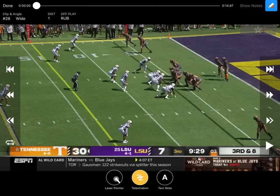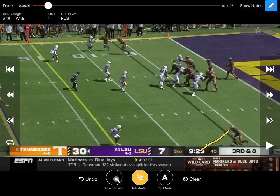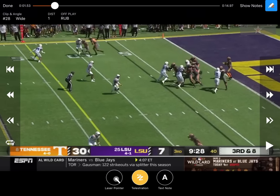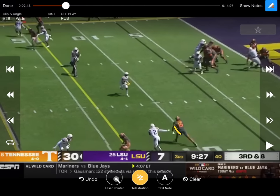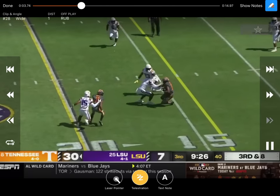Just a play here on third and eight where Tennessee has a few things going on. They've got a six-man pro versus a six-man box, so the pro should be fine. You're basically looking for man or zone. Right here you're getting a vertical switch — he's going to the seam, he's coming outside running a vertical read. But over here they get a bit of a rub: this inside receiver goes at the corner. As the ball snaps, he's running at the corner, releasing, paced himself a little bit, and he's going to break in on a slant or square in. So there's the rub. He's running basically at the DB, gets a little bit of a rub on him, creates that space. Good ball right there on his face, so now he can get vertical and get the first down.